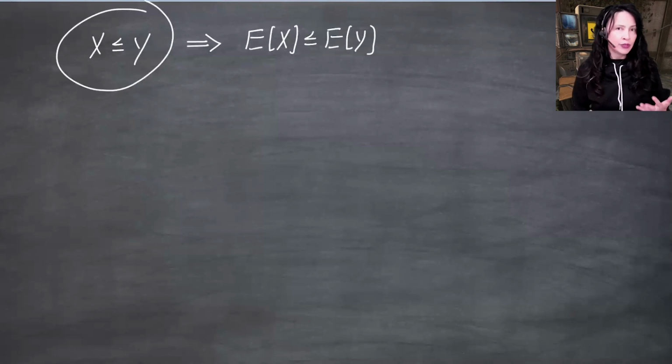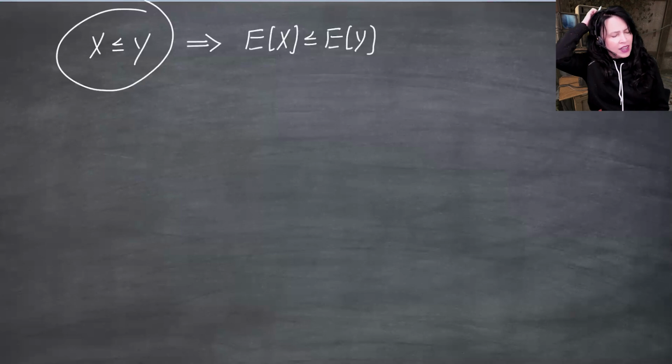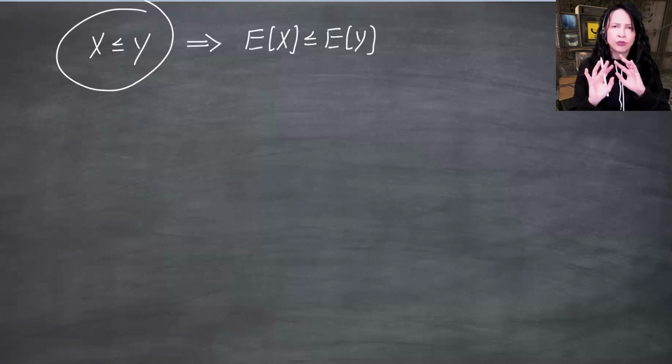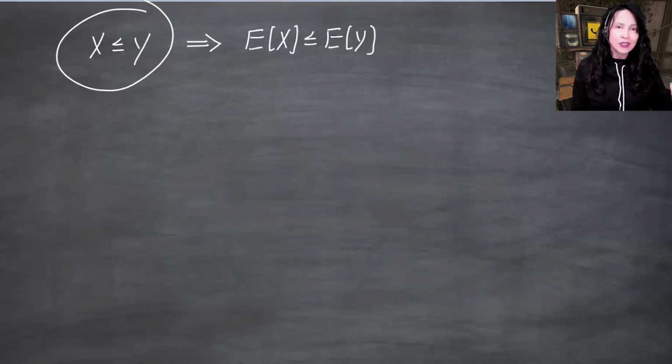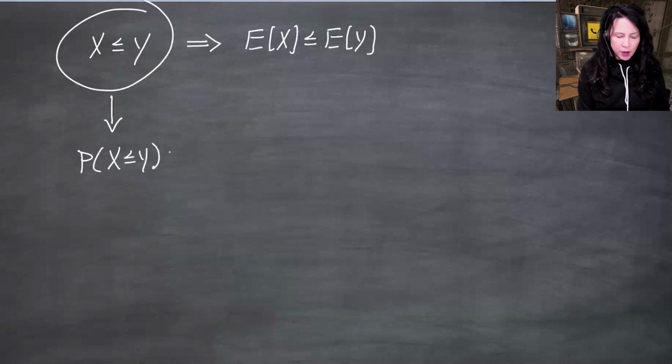If you have 2 random variables and one is less than or equal to the other, if you were to go make observations, go roll those dice or flip those coins and record your zeros and ones and whatever, don't they come out random and jumping around? And why would one always be less than the other? One example could be that the random variable x has support 1, 2, 3, and the random variable y has support 4, 5, 6. But more generally, this means that you have this inequality with probability 1. So that's just what it means to write the thing in the circle.